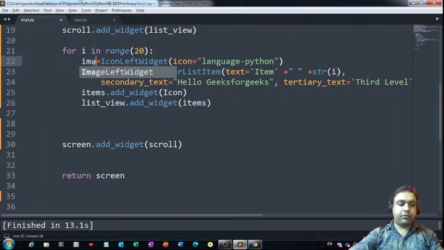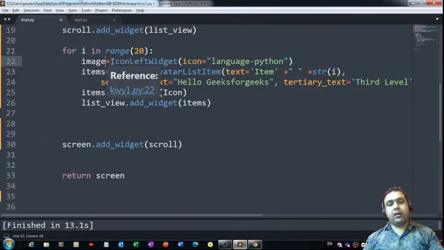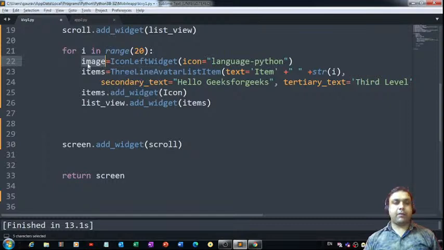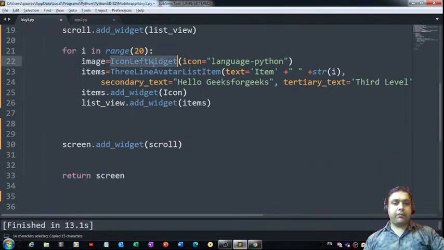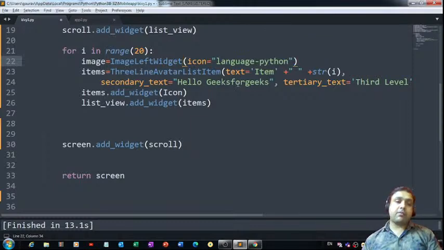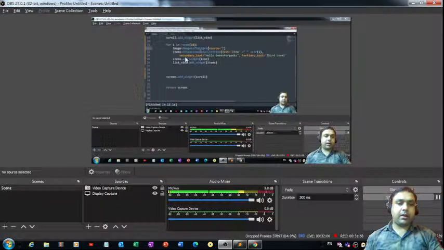So I'm going to first replace it with this variable image. If you want, you can have the same name icon, but because I want to add an image now to all the lists I have on my application screens window, that's the reason I've replaced it with image. And then in place of this icon left widget, we can have image left widget like this. Right, now it's time for us to fetch, access the image we want to add to all our list items. So for doing that, that's the parameter source. Okay, make sure that the parameters you're using are correct.